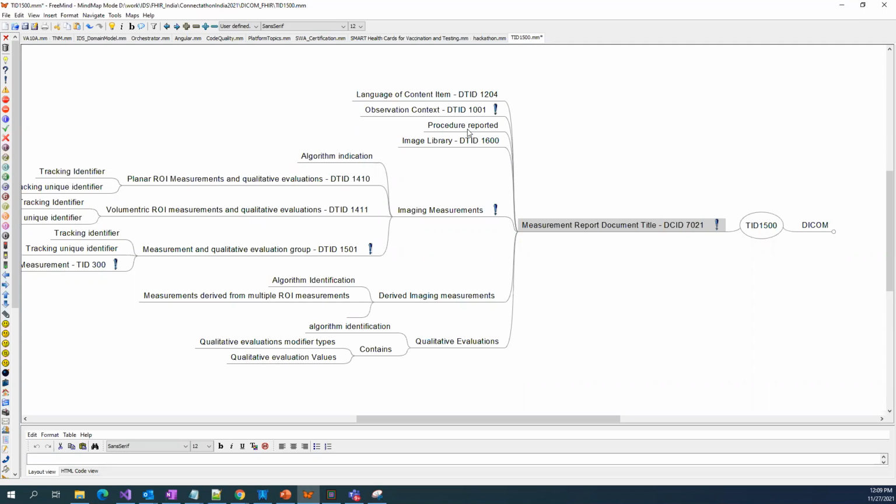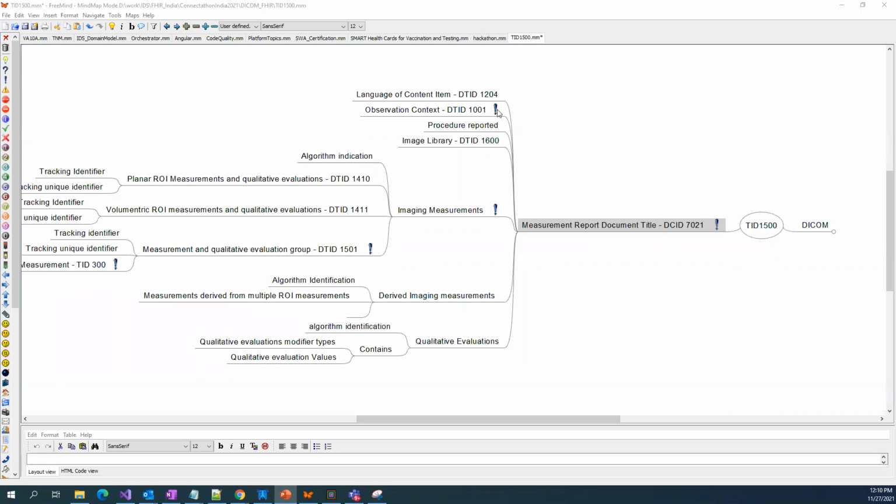Then you have the procedure reported, which is the procedure used, whether MRI or CT, to generate the images on which this AI result depends. Then there is the image library, which holds the images. I'll go through this in detail if needed.